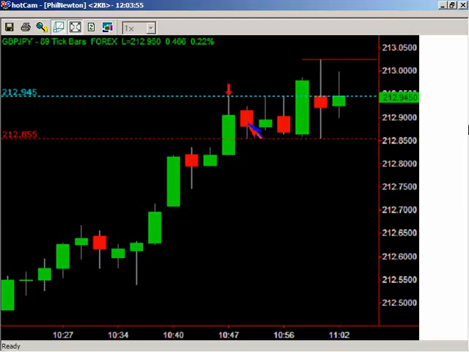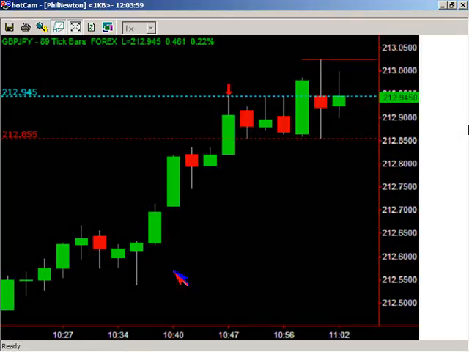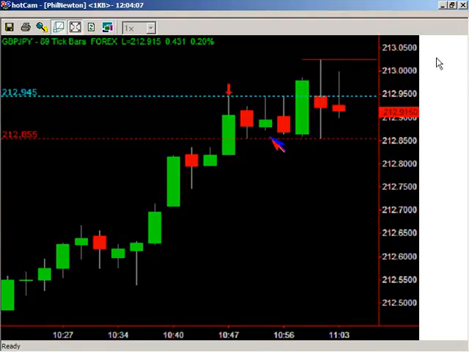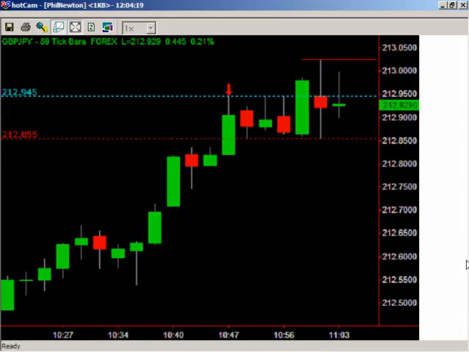So we've got breakout, pullback setup, entry at 21305. Stop loss goes past the event. The event is the lowest point that price retraced to after the breakout move. So stop loss goes past that event, so below 21285. For me, personally, I like to round up and down to whole numbers. So for me, my stop loss is going to be at 21280.